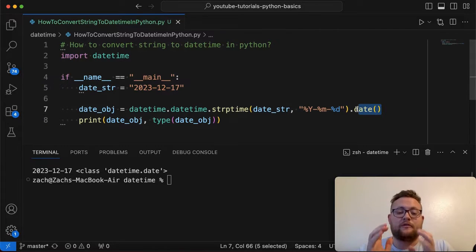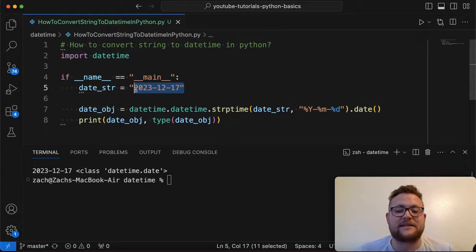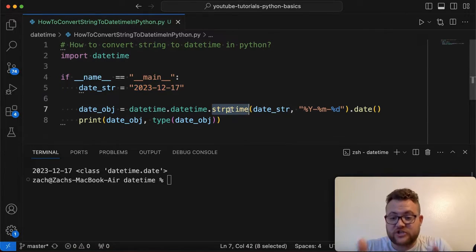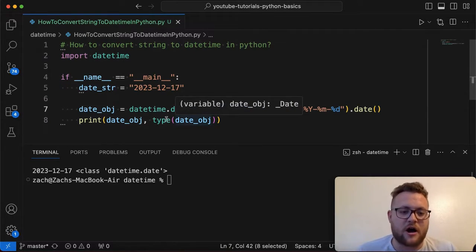But again, when converting a string to a datetime object, it is key that you know what format this is in, in regards to the month portion, the day portion, and the year portion of the actual string. That way you can tell this function, hey, this string is in this format, so do all of the stuff you need to do to grab out all the right pieces to construct our actual object.